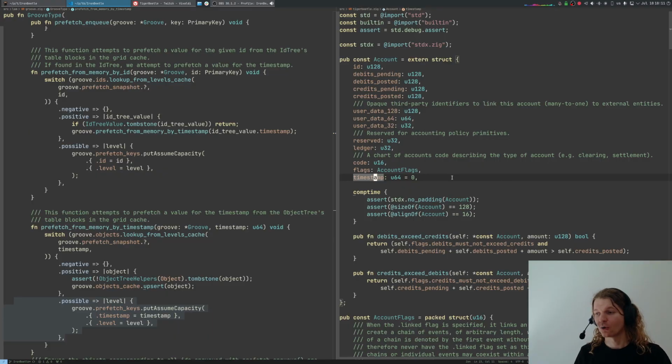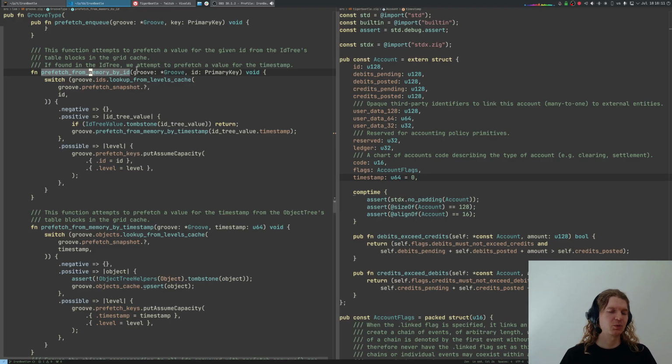And internally, objects are stored keyed by timestamp. So in the common case, when we want to prefetch something by this u128 ID, we actually first go and figure out what's the relevant timestamp, and then we go and prefetch by timestamp.